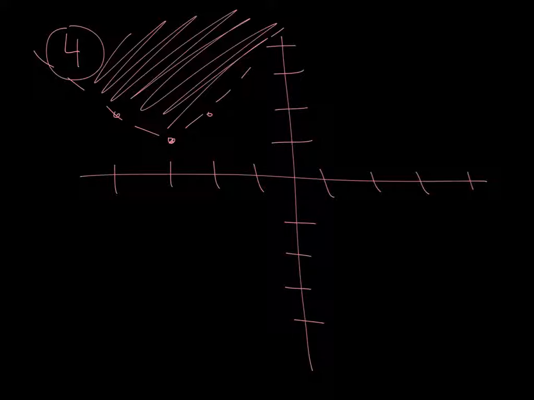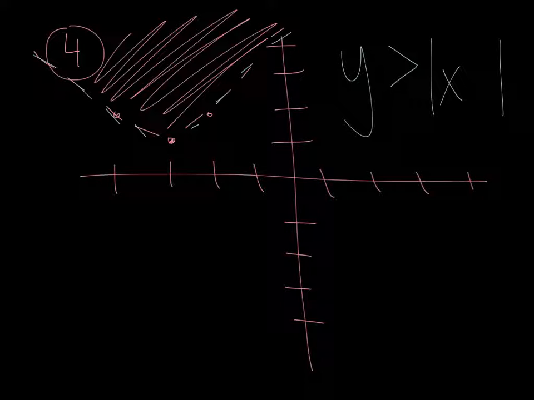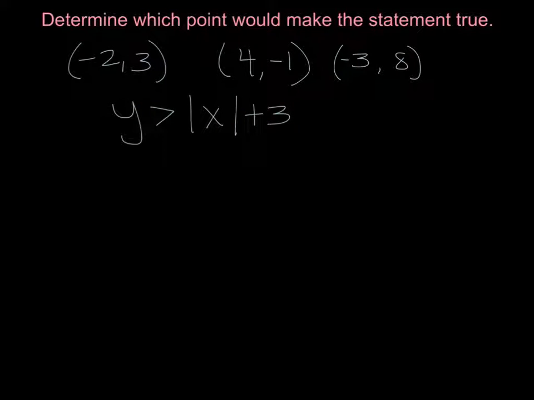On this one, we start with y. They shaded above the line this time, so we need a greater than sign. And it was a dotted line. You can see how it's dotted or dashed. So that means we don't need a line underneath. And since it went up, again, we don't need a number in front of our absolute value. So we have an x, and this one moved left 3 and up 1. To move left 3, we would have had +3. Up 1 is +1.